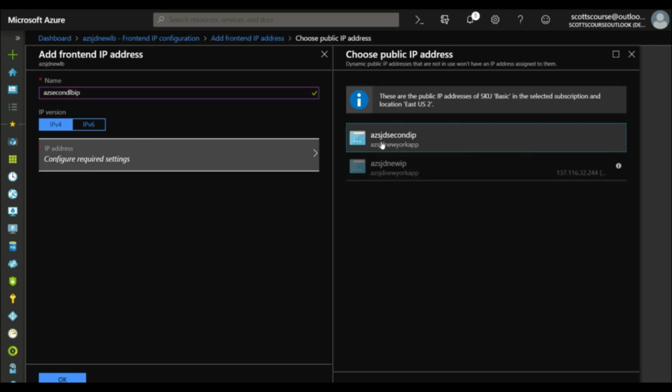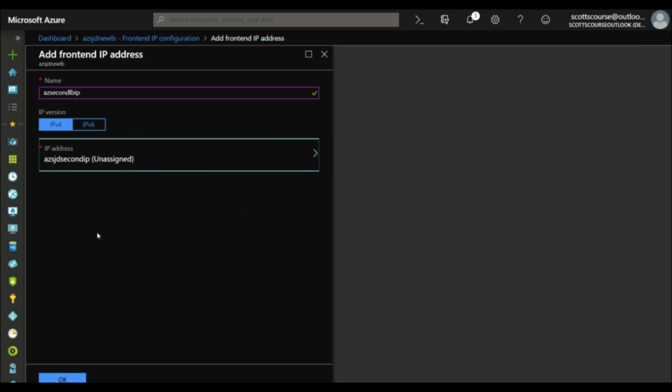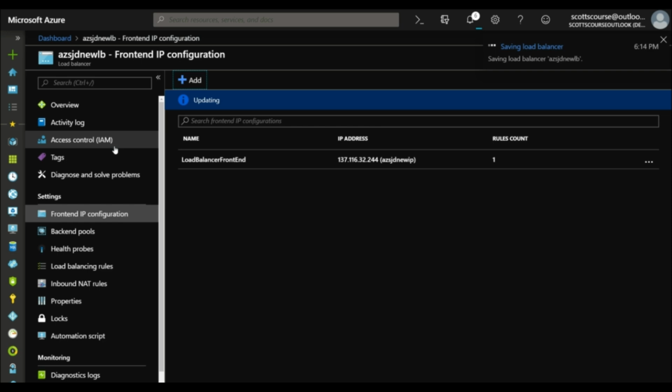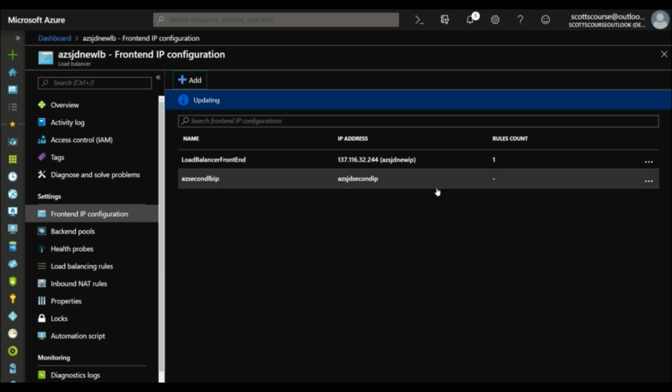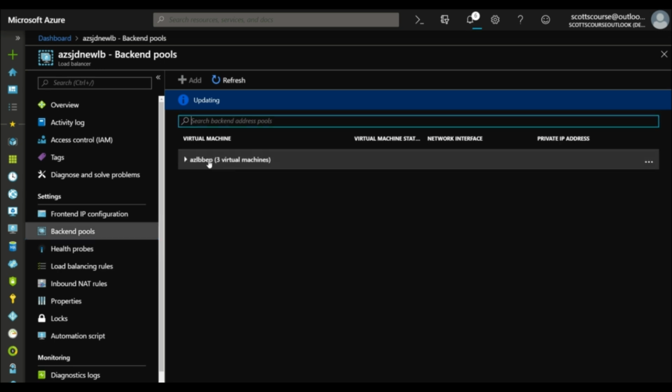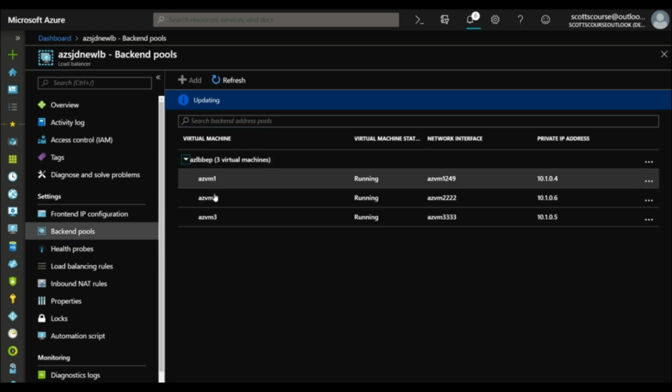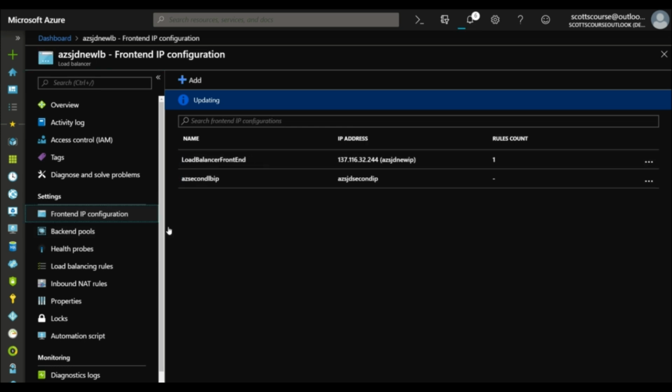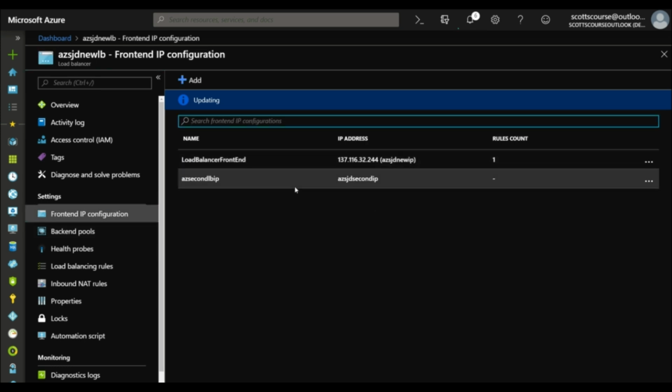We're going to choose from our existing public IPs. I created a public IP called second IP, and we're basically going to say the second IP is now assigned to this load balancer. Okay, it's going to take a second to update, but we don't have any rules defined for that IP address, so right now the load balancer wouldn't know what to do with that traffic. Again, it wouldn't be configured yet for that traffic. Let's assume though that we're going to leave that backend pool the same. We're not adding any new servers. These 3 virtual machines are still the virtual machines that are going to respond to all traffic.